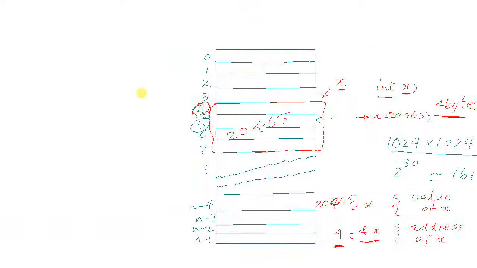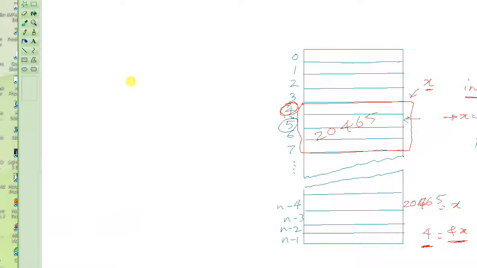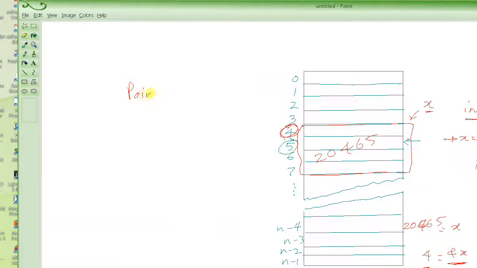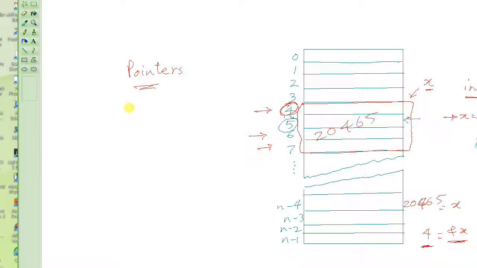Now in C, there is a concept of pointers. Pointers are basically, as the name suggests, they point to memory locations. They can point here, they can point here, they can point here. And how do you declare a pointer? This is how you declare a pointer. You write the type, then you write the star, the asterisk, the character which is on top of the 8. When you press shift 8 it will display this, and then the pointer name.